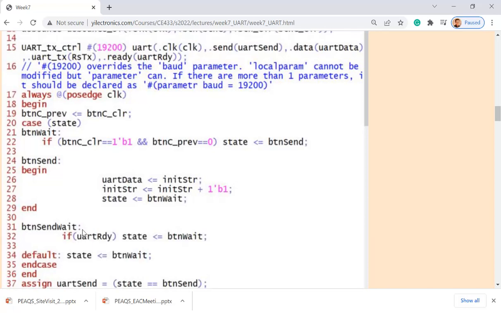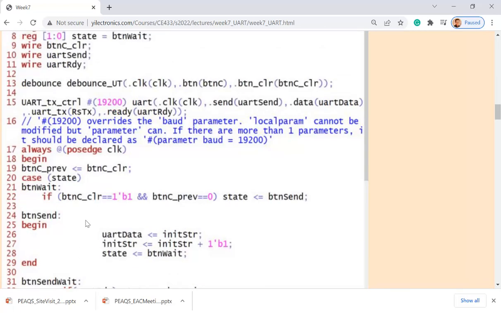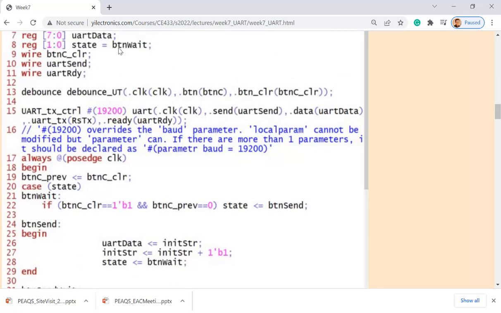So the default state is BTN wait, button wait, waiting for any changes. See? So the debouncing circuit is going to give you a clear button output. So if it's 1, it's clear, right? And the previous was 0, which means there's a push. You want to send something.